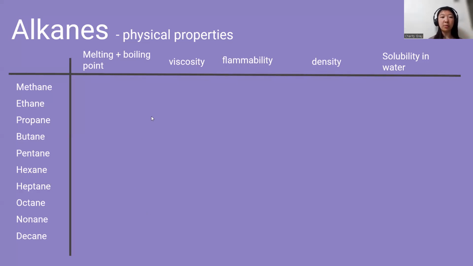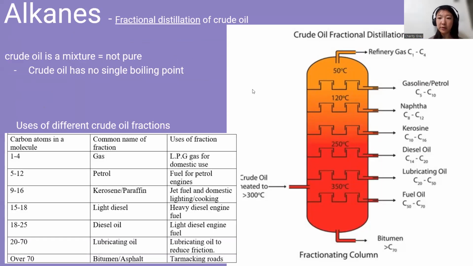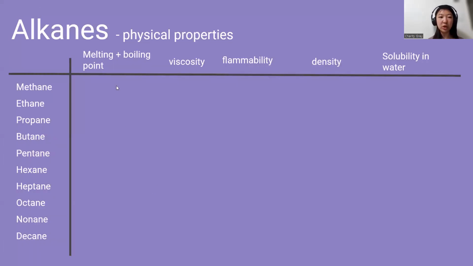We talked about boiling point, right? We noticed that different lengths of alkanes had different boiling points. First, we looked at methane. Methane had a very, very low boiling point. What that means is it becomes a gas at a very low temperature. So methane at room temperature, 20 or 30 degrees Celsius, is a gas. However, decane at 30 degrees Celsius is a liquid because decane is a lot bigger.